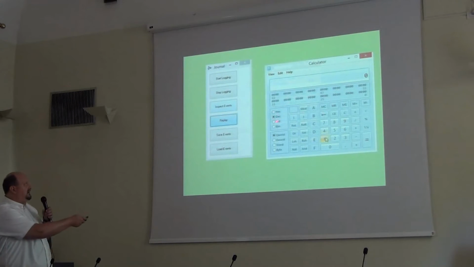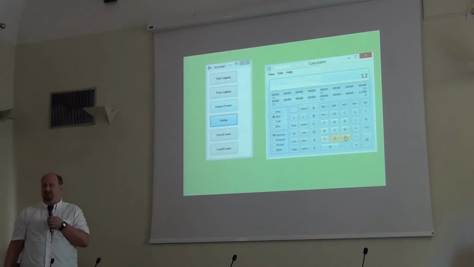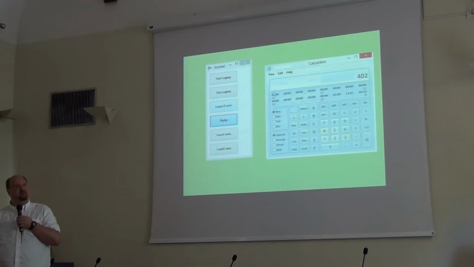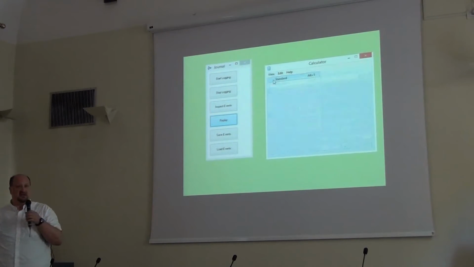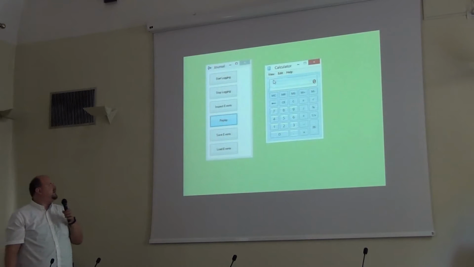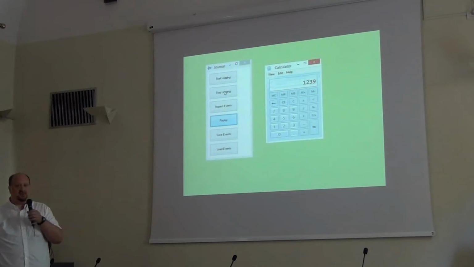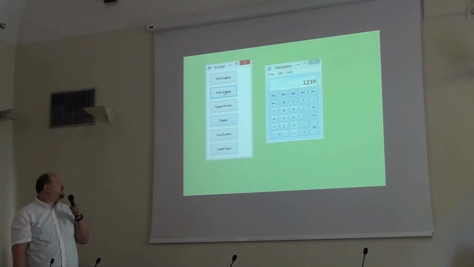And now my click here is actually valid, and I need to test it. Otherwise it would be in hex mode and it would give me a different result, not the 4D2 that I expected, but something totally different. So 1, 2, 3, 4, 5, that's keyboard events because the mouse is not moving. It's 1, 2, 3, 9, perfect, works.